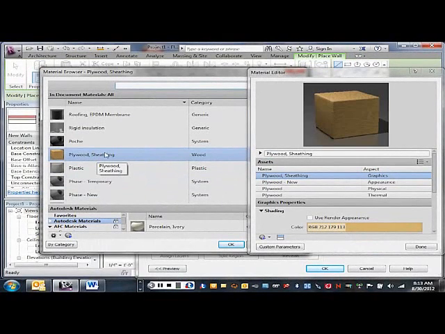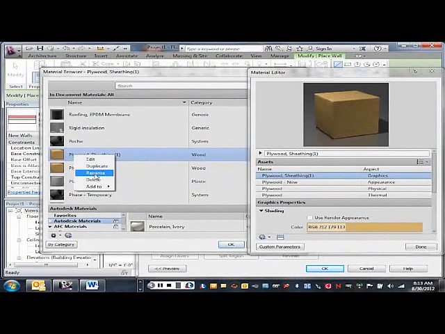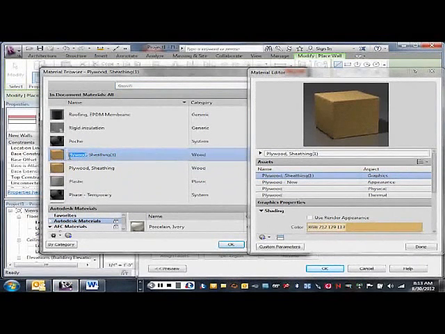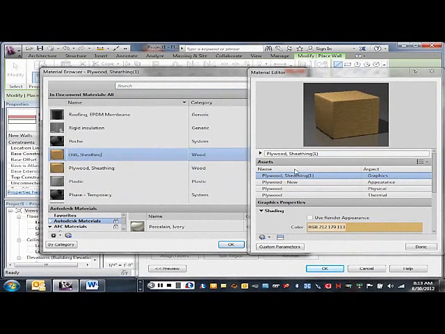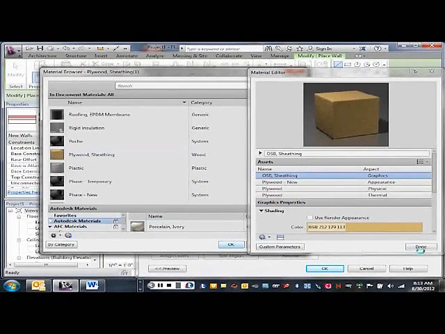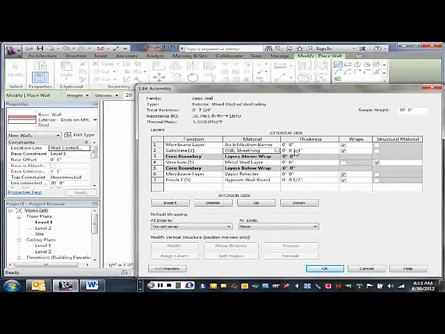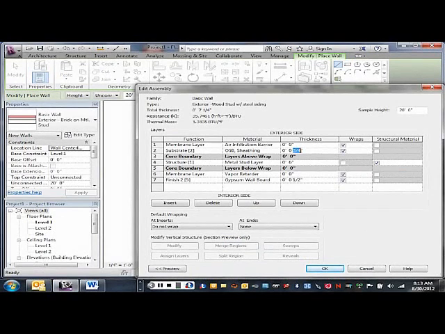I can right click and duplicate that one, rename it, and call it OSB. Other than that, I'm not going to change anything about it. I'm just changing the name of it, so I'll say OK. So now it says OSB sheathing. I want my OSB sheathing to be 1/2 inch, so I'll change this to 1/2 inch.